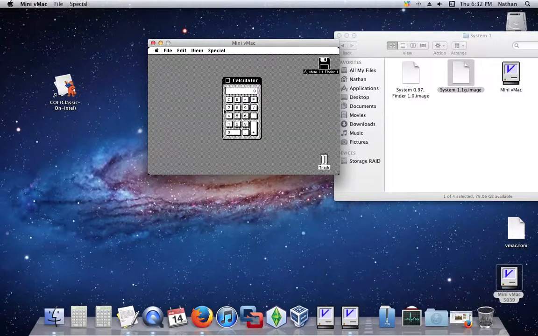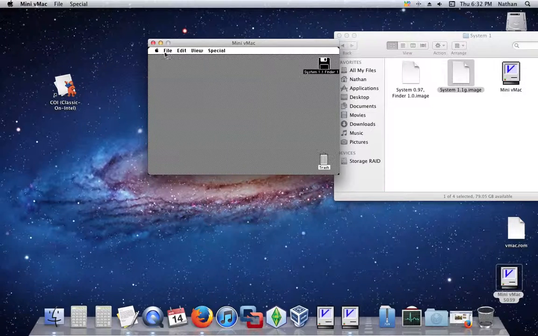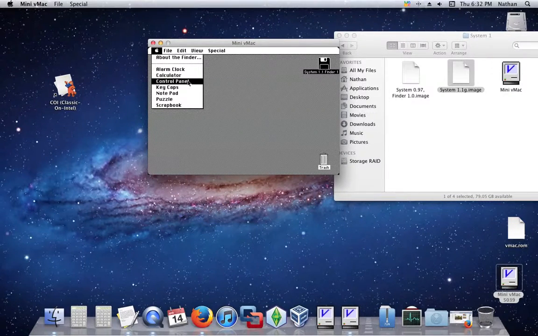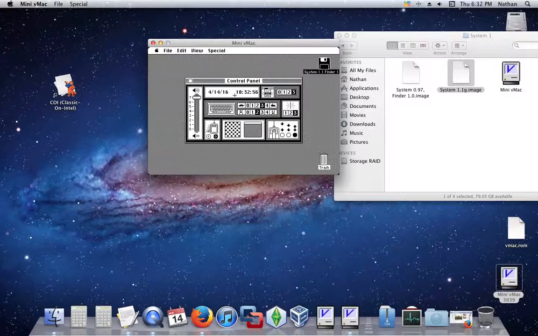And the calculator, we moved it, plus 4 equals 8. It doesn't show you the ticker tape. Control panel. And honestly, this is meant to be simple, but this is one of the most confusing control panels I've ever seen. Even Windows, well, maybe not as bad as Windows 8.